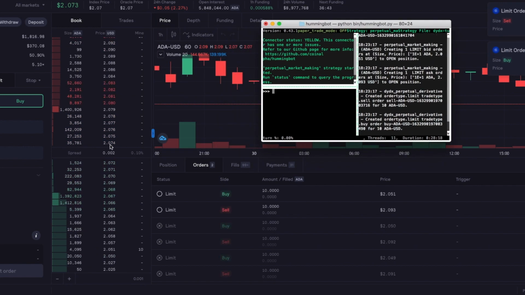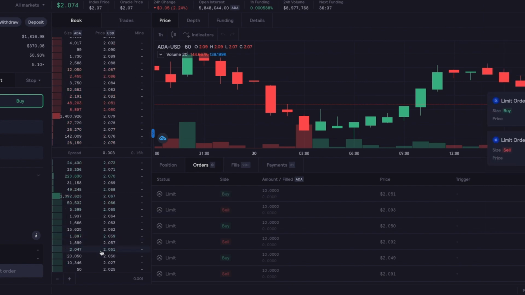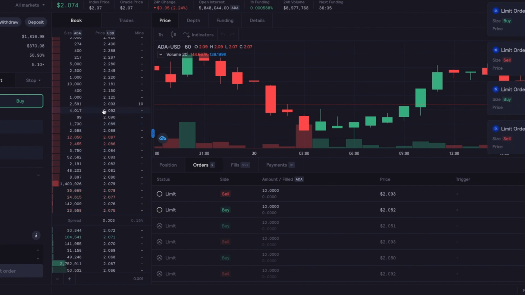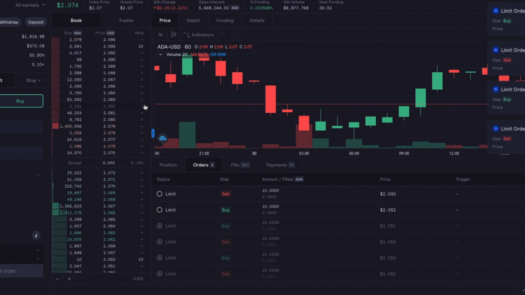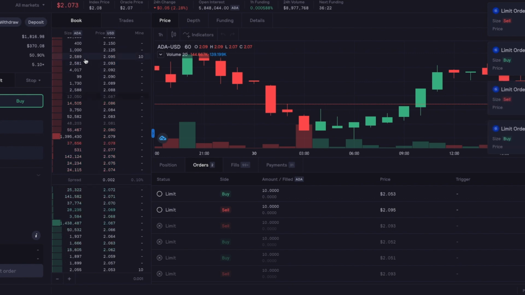But on the Dydx interface, you can see that's our 10 lot Cardano order here, and it also should have a 10 lot Cardano order on the offer. How this strategy works is hopefully someone who needs liquidity quickly will try to buy Cardano, and they'll hit our order up here, and then the market will hopefully mean revert. When it hits this sell order, for example, the bot will place a buy order somewhere below, and hopefully the market mean reverts and that buy order gets filled. So we've just made some spread.